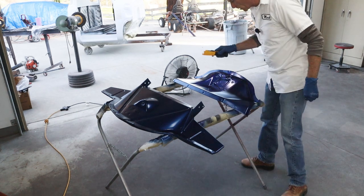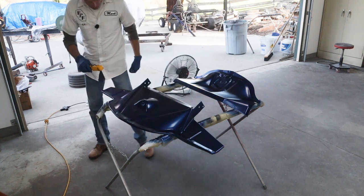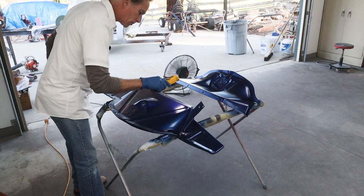Okay, these are looking pretty good. I think I'm just gonna put a control coat over the top. We'll let it flash off a little bit, and then we'll just put a control coat over it.